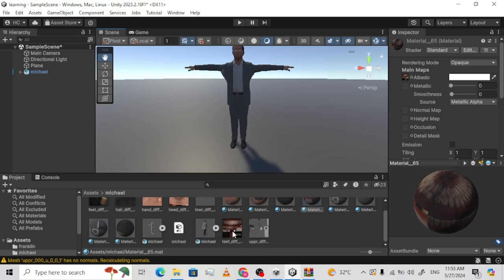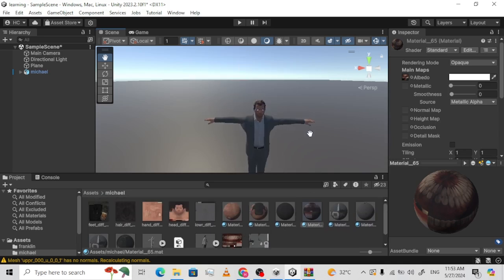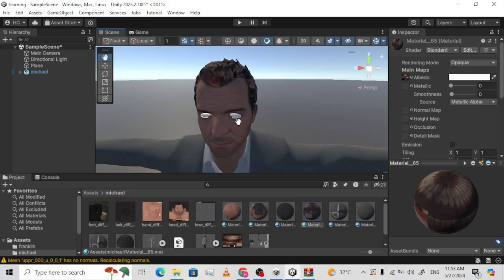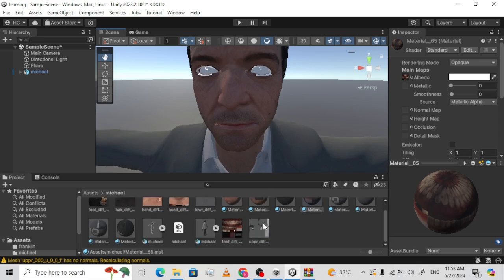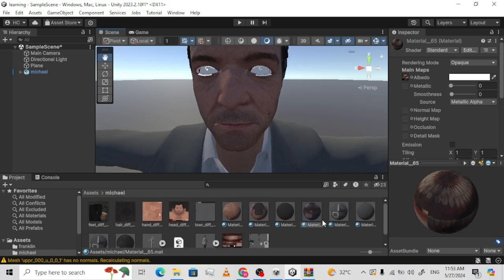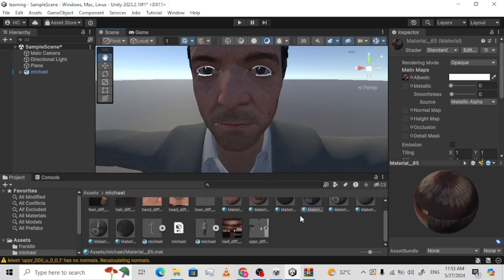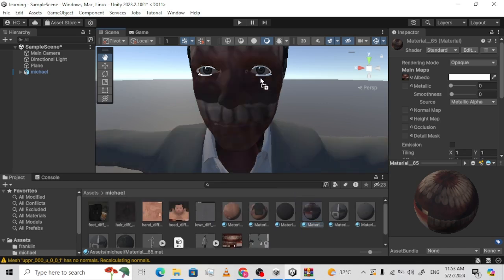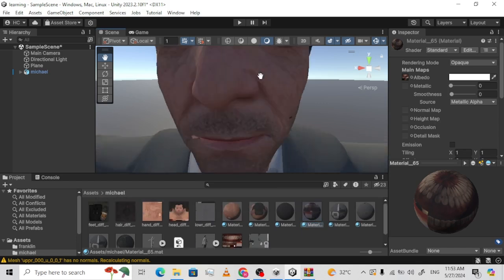Now we can add our eyes, which is this one over here. And then the next thing is to also add the eyelashes.